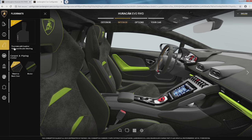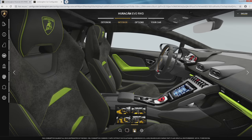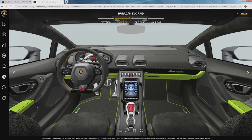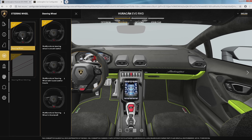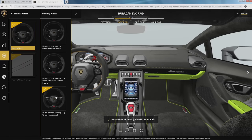Okay, let's do the mats. I'd like to do the bi-color with the piping — I think it's going to look really nice. You can see the mats now; they have that nice thick green piping. Looks really good. Got to get rid of that steering wheel color — it's awful. So the steering wheel right now is in smooth leather; I'm going to change that to Alcantara. I'm not a big fan of suede leather because it starts to show wear after about a thousand clicks when your hands get oily. And for the longest time that wasn't an option, so it's pretty cool that they offer Alcantara now.